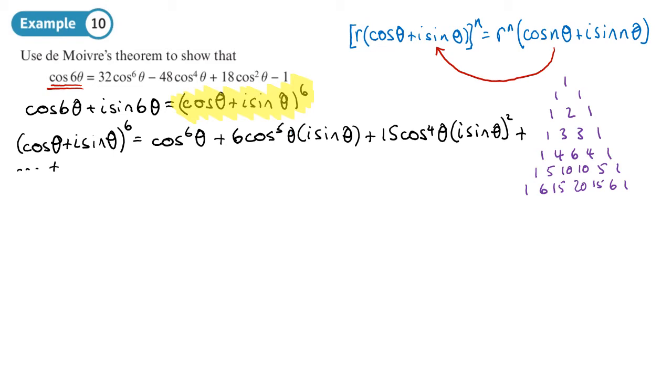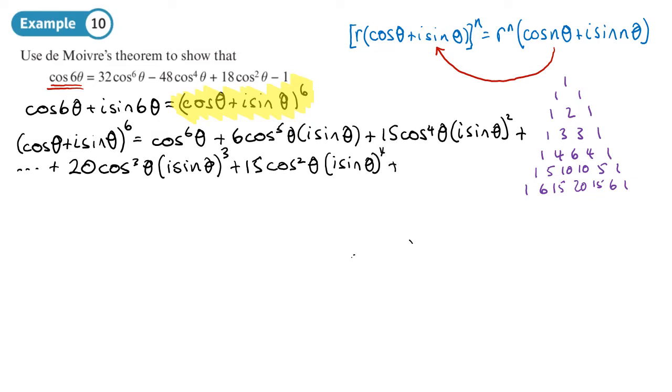So I'm up to the middle now. And that'll be 20 cos cubed. So that's going down in power. So remember, with the binomial expansion, this first term is going to start at the highest power and go down. The second term is going to start from the lowest power and go up. So we're now up to (i sin theta) all cubed. And then the next coefficient is going to be 15. And it'll be 15 cos squared. So we're now down to cos squared. And then (i sin theta) to the power 4.